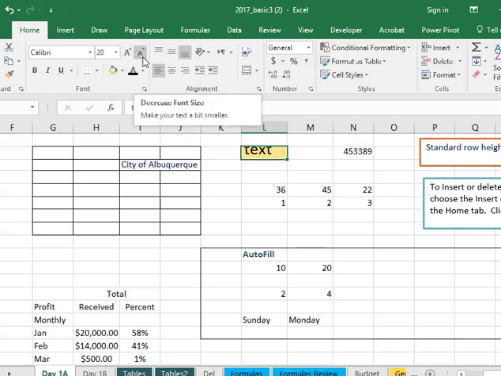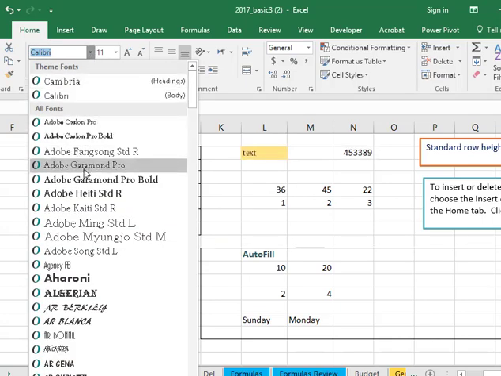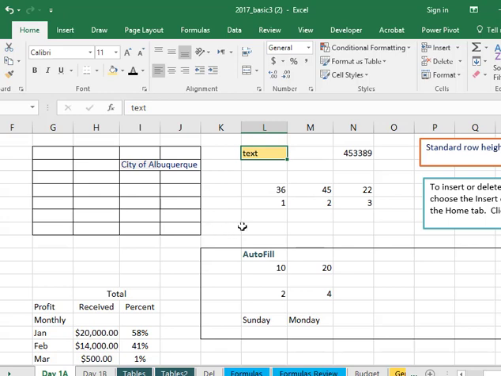If I select the small A after I've had it selected, the font gets smaller and smaller. I can also come right over here where it says font size, and I could change it to 20 or 18 or whichever one I wanted. I'll put it at 11. And I can change the style, just like in Microsoft Word. I'll leave it there. And those are the basics for the font area.